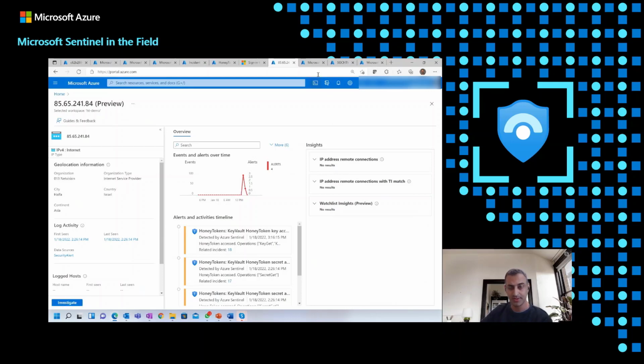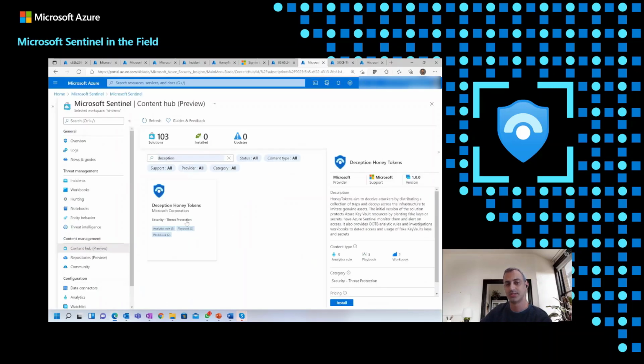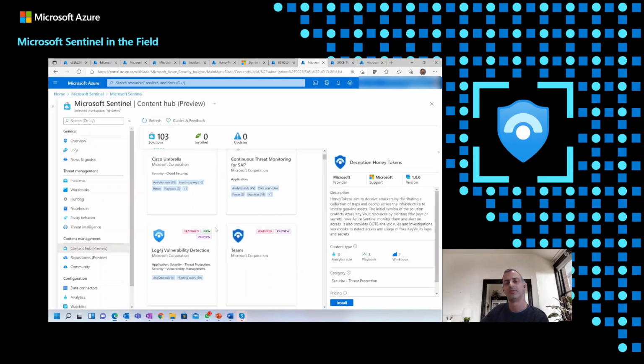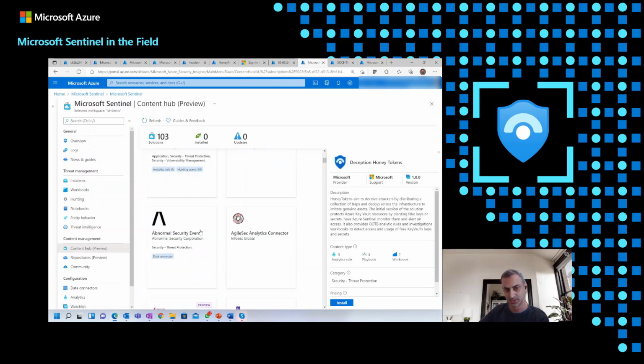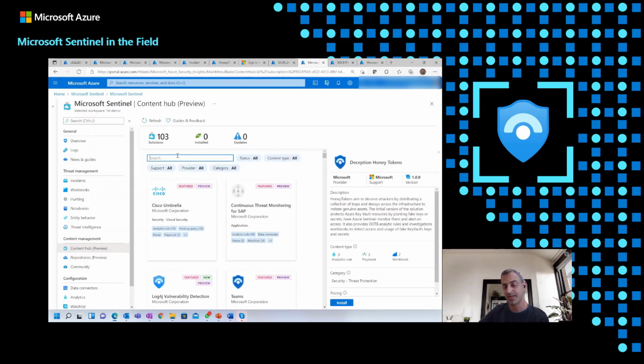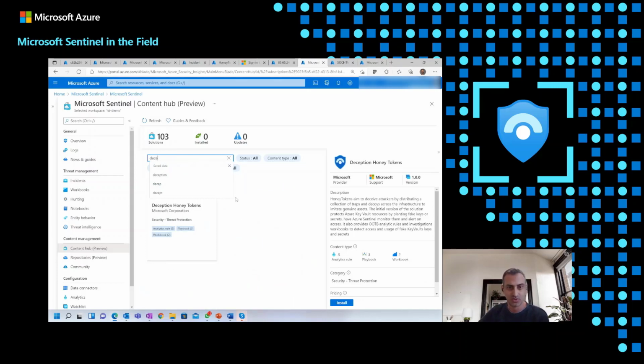Yeah, of course. So the way to deploy this solution is like any other solution in Sentinel. So we do have the notion of Content Hub. That's a preview feature in Sentinel, which, let me clear the filter here for a moment, includes today 103 different solutions that you can deploy to Sentinel. A solution contains all of the elements required to run some solutions. So connectors, analytic rules, threat hunting queries, workbooks, and so on. In our case, we have a solution called Deception Honey Tokens. By the way, this solution is still in public preview, and we are looking to GA it later in this semester, and it will have some modifications and changes, but that's how it will work generally.